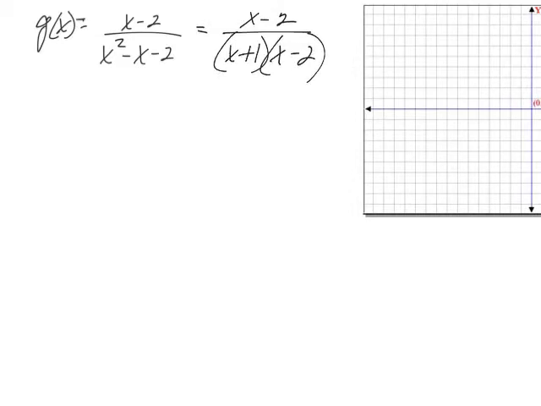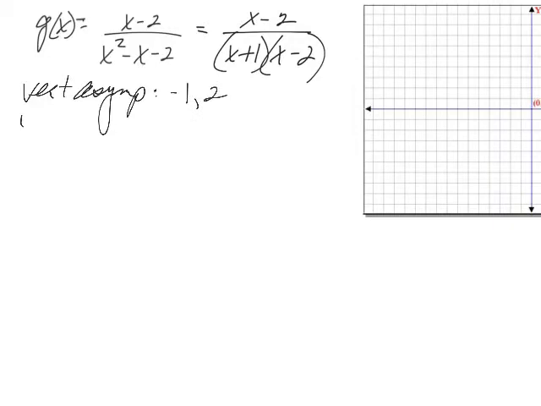So notice that my factor x minus 2 is up here and my factor x minus 2 is on the bottom. Okay, so let's follow the same rules and just keep going and see what happens when the factors are the same. Don't cancel out anything, but let's just work on it. Step 1 says that we're going to find out what the vertical asymptotes are. And according to our rule for vertical asymptotes, we get -1 and we get 2.